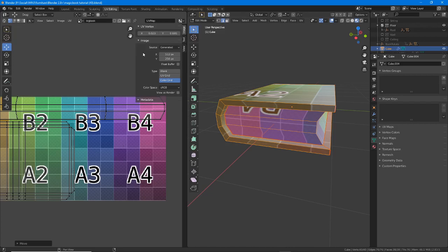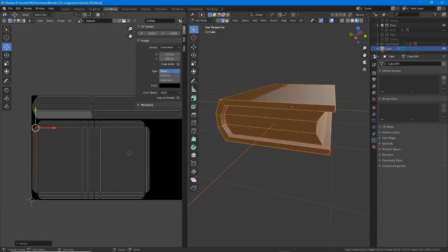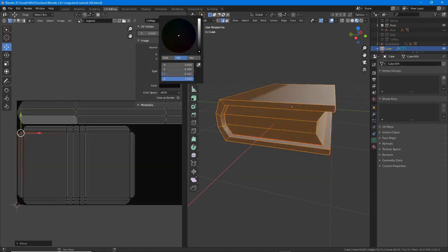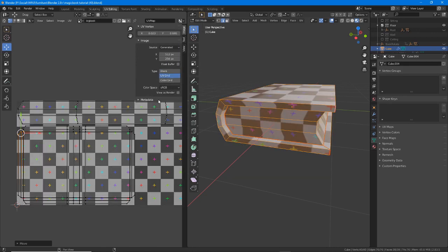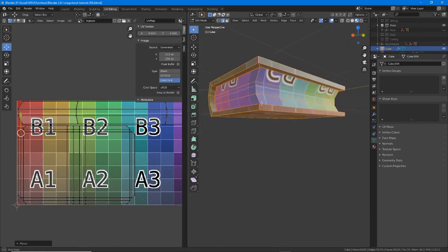In the image tab, we've got the type visible, and we can toggle between the options that are available so that we can actually see what we're doing more easily. Particularly for blank, we can also change the color depending on your preference so that it makes it easier to see what we're doing. So that's the UV grid, and then that's the color grid.